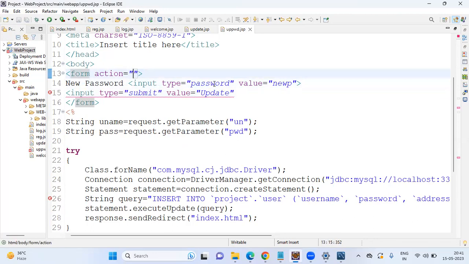So I record this as a mediator, no issue. Up pass dot JSP. One second, what is the file name? Up PWD. Let me try. All right. So input type equals to submit, value equals to update password.